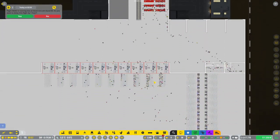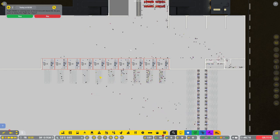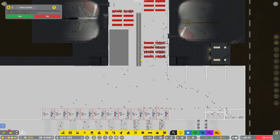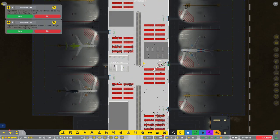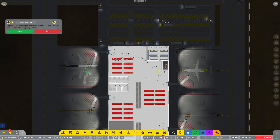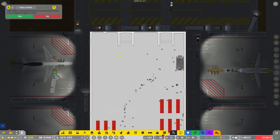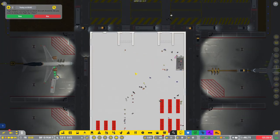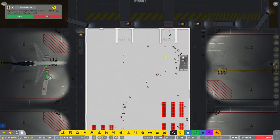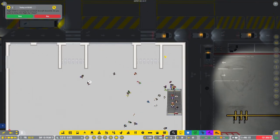Now our small aircraft passengers, they need to come in here. They will maybe go on the walk-a-lators, maybe walk next to them. It seems like a lot of them walk next to them, to be honest, and go downstairs here. And we're going to build a wall here, something like this, and have this be the check-in area for the small planes.